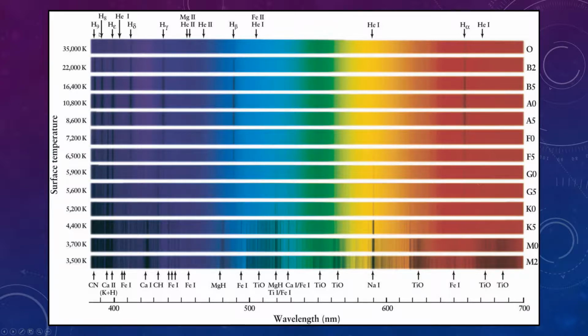And again, notice that for the hottest stars, you see really strong bands of different types of hydrogen. So these are ionized gases. And again, you need really hot temperatures for these gases to show up. Whereas for the cool temperatures, you have lots of molecules like titanium oxide and things like that. So just some important properties to keep in mind. Now, I'm going to take pretty much the same exact table that you see here, and we're going to put it into a graph. What I'm going to show you on this next slide looks very confusing, but it's pretty much the exact same thing. So let's see if we can explain this.